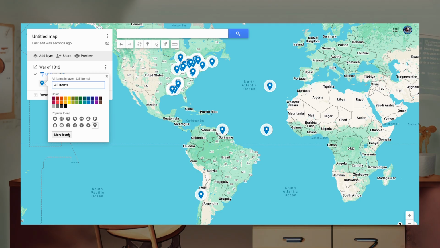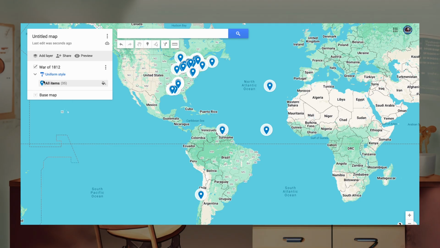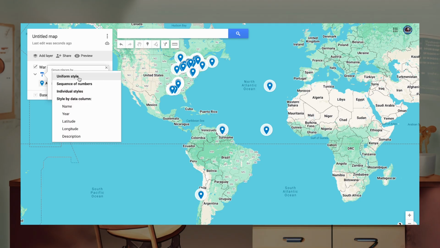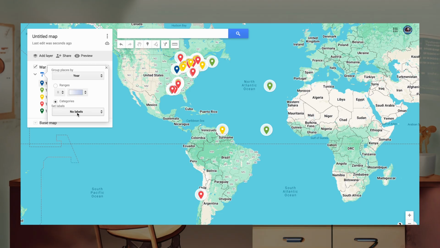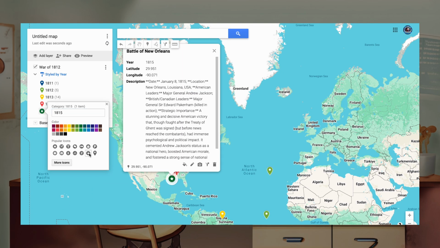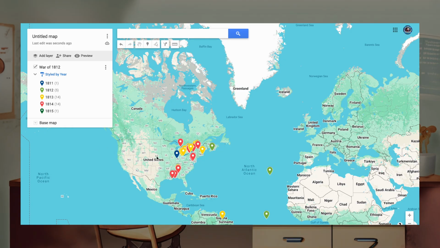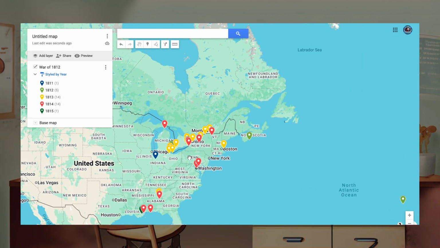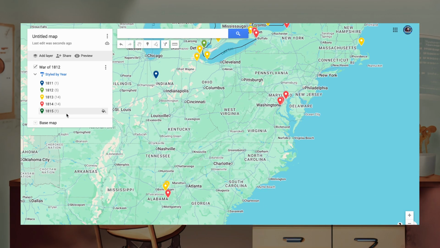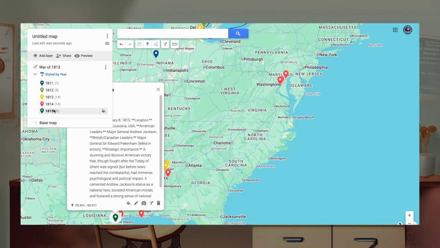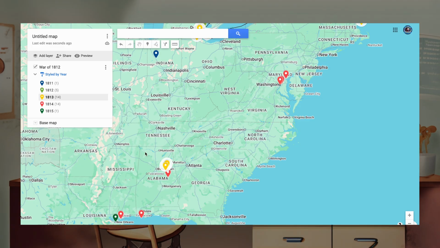If you were to give this data table to your students, you could have them identify it by year, and then actually have each year be color coded. So here it makes a color coded map for you. It also includes that last data column. You'll see in a second, whenever you click on them, it'll give you the different data set information inside of these pop-ups, so you can have students finesse these or change these as part of the assignment in your classroom too. Here you can zoom in, and again you can see the different parts of each site on the map.